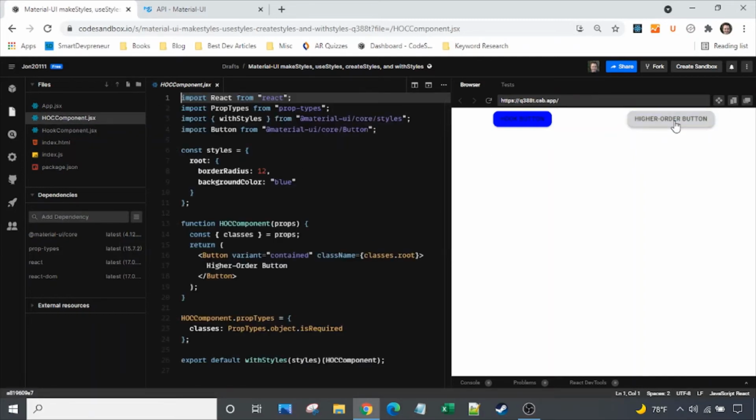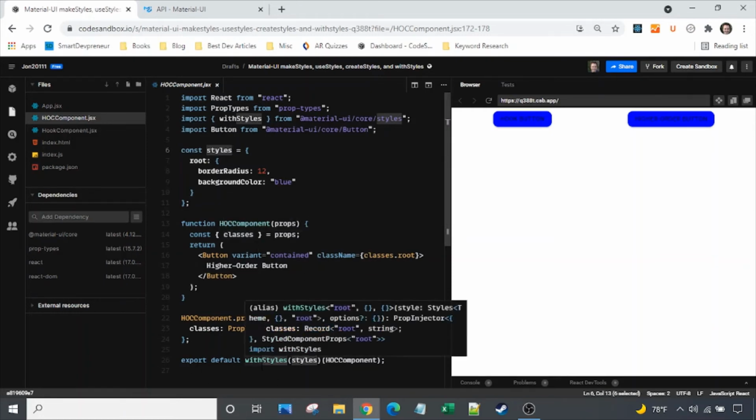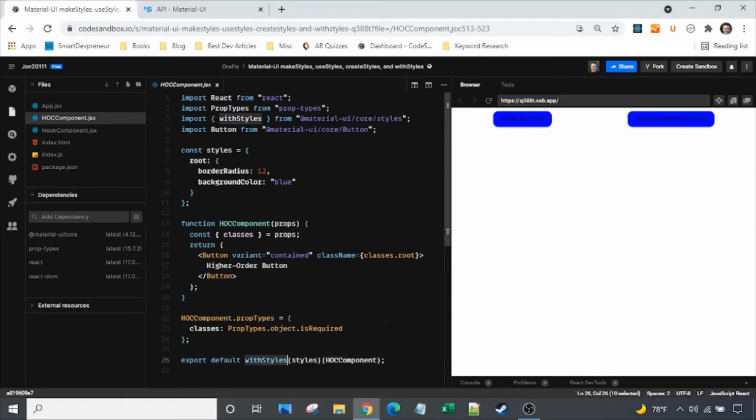This is the HOC component over here in the code, or the higher order button. That's the name I gave it because that's what we're doing: creating basically a higher order component using withStyles. Up here where we have our CSS, or really it's JSS, CSS in JS, we're using JavaScript syntax to create our styling. It looks very similar. However, we're just creating a simple object here, the styles object. Then let's skip over the JSX for a moment and go down to our export default. That's where we actually see the withStyles syntax.